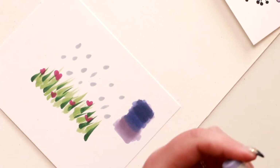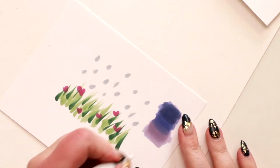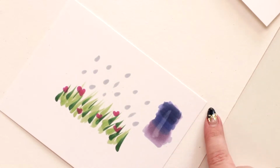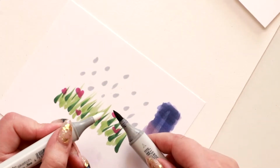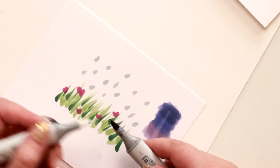A lot of people say, just put your blender pen on it and any little lines you've got are going to go away. Let's see what a blender pen does. My blender pen bleaches. You see how I've now got a line in here and it bleaches out? Blender pens don't blend, they bleach. They're great if you want to do a tip-to-tip technique. So you can take the two tips, and let your blender pen pick up some of your dark color.